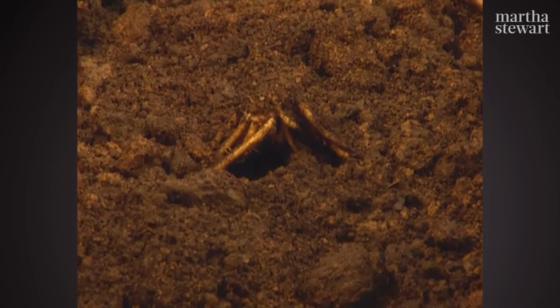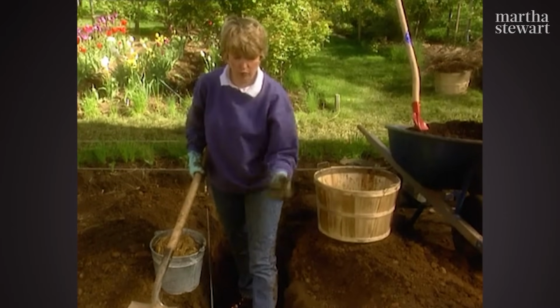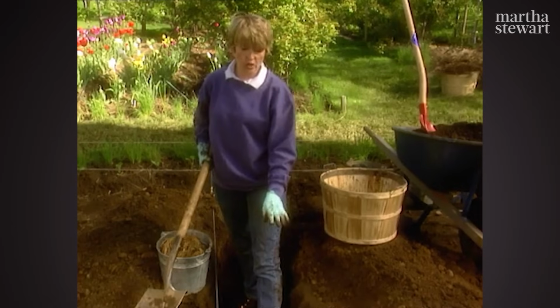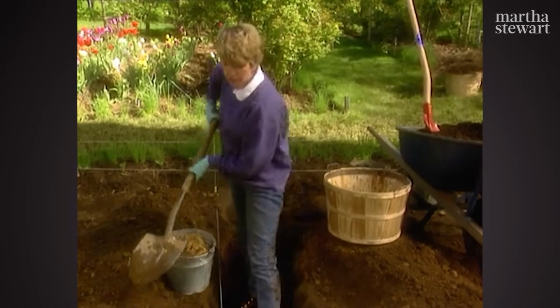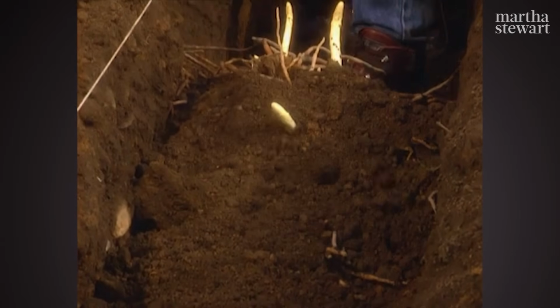Just 2 inches until you start to see the little fern-like asparagus growing. Then you gradually, as they grow, fill in the trench. By the end of the second year, this trench will be level with the top of the soil in the rest of your garden.